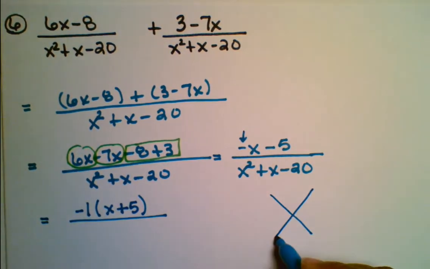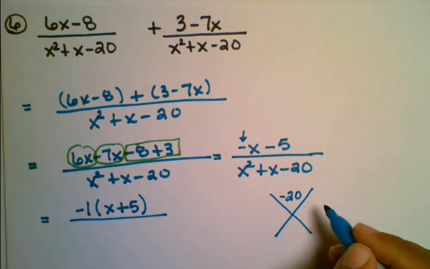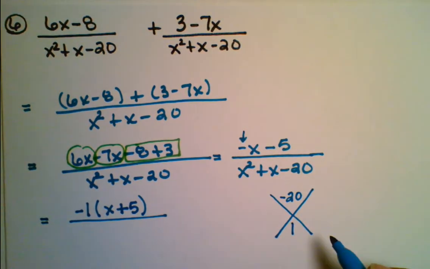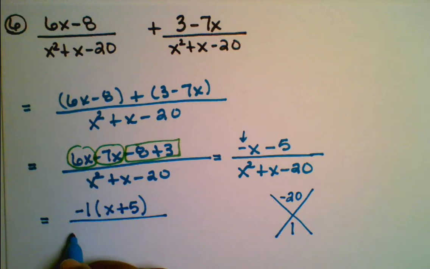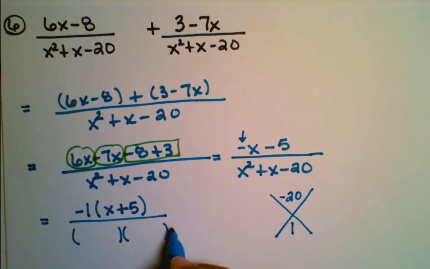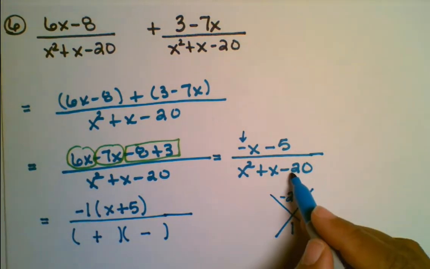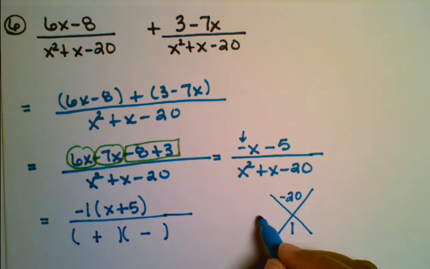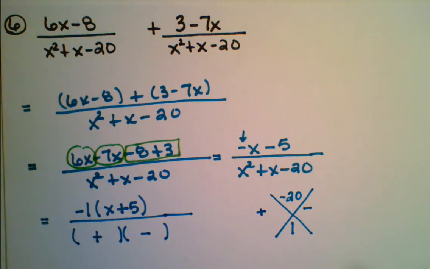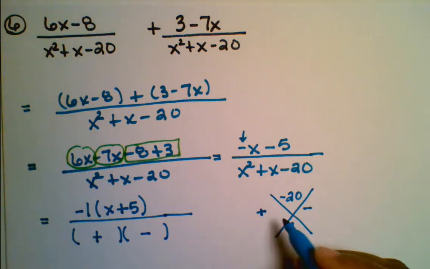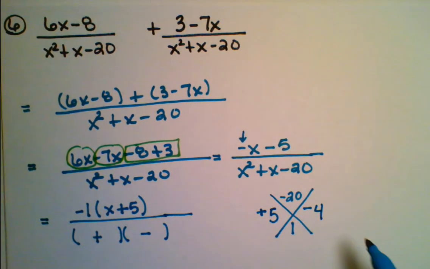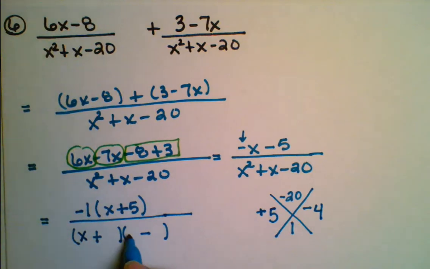Let's use the x puzzle. What are factors of negative 20 that when we add those factors, we have positive 1? Keep in mind, as we set up our template, our signs are going to be different because the sign of the last term is negative. So 5 and 4, the 5 will be positive, the 4 will be negative. So here we go, x and x, positive 5 minus 4.